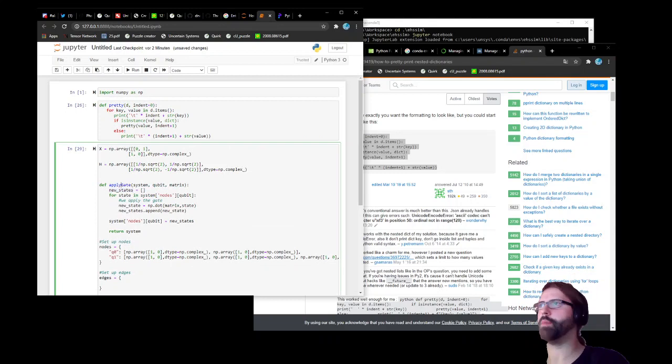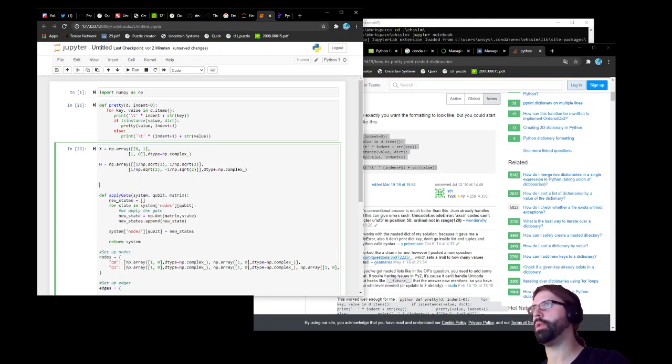So I have an apply gate, and the next is going to be apply a controlled gate, right? So it's going to have a system, a control, a target, and then the actual gate.